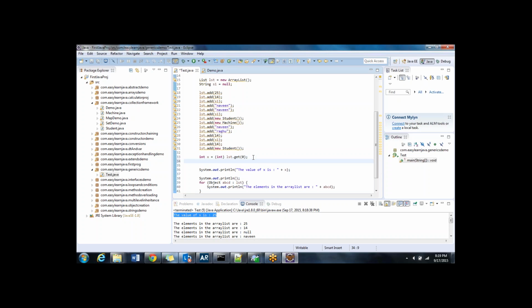So let me assign them again back to an int. int y equal to int lst.get. This is the 0th index, this is the second index. Second or third, anything. So now I will print the value of it. What is the output for line number 37?